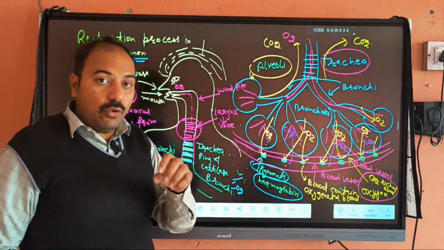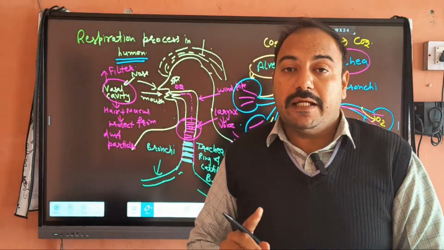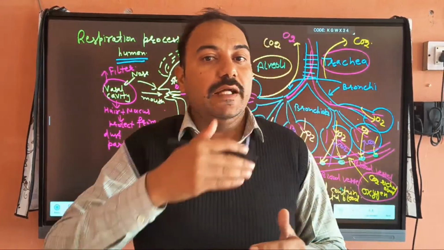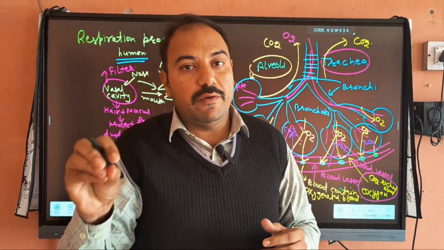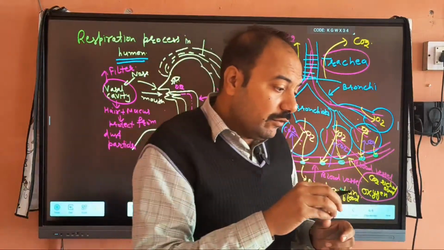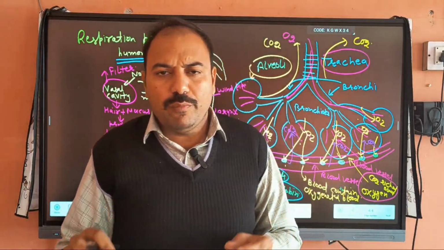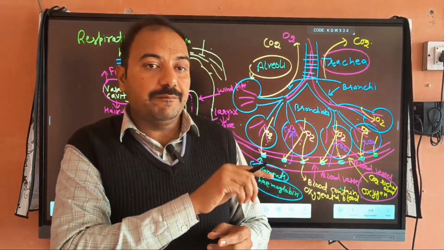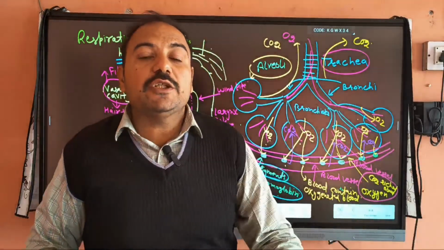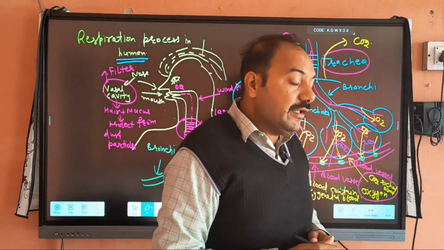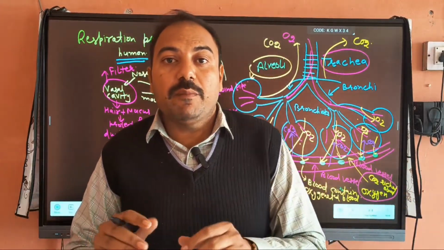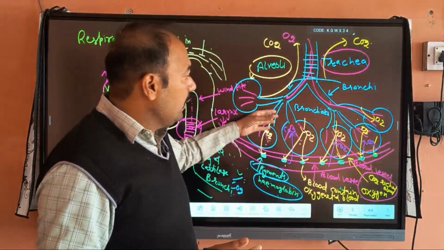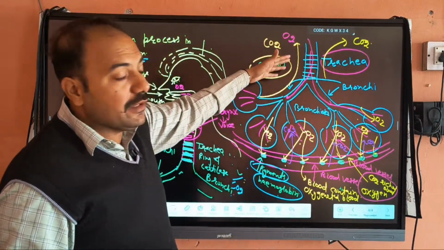Here the important roles are played by the alveoli and the blood vessels. The alveoli take oxygen from the air and send it to the blood vessels, and here hemoglobin is important. Hemoglobin is a component of the blood that absorbs oxygen from the alveoli and sends it to the rest of the body. After the respiration process takes place, carbon dioxide is generated, and this carbon dioxide is dropped in the alveoli and sent outside. So this is the respiration process.